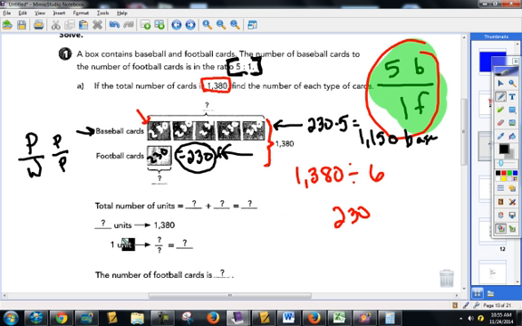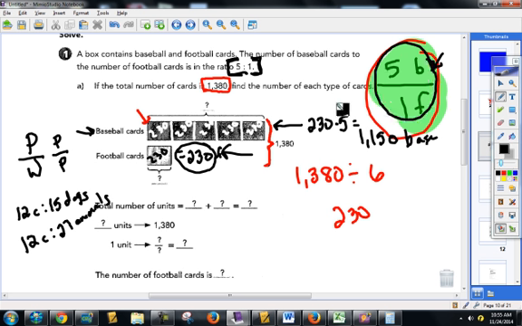You'll remember back to review sheet number 13 where I had you turn those part to part ratios, like 12 cats to 15 dogs, and make them part to whole. Some of you would have added them and said, okay, that means there are 12 cats for every 27 animals. That's a part to whole, that's a part to part. Well, this is all this is. I'm giving you a part to part ratio, but you're basically turning that into a part to whole because you're saying, well, that's 6 total pieces.